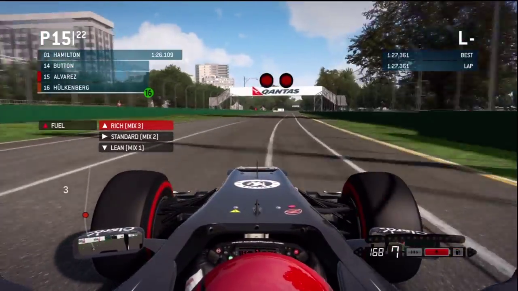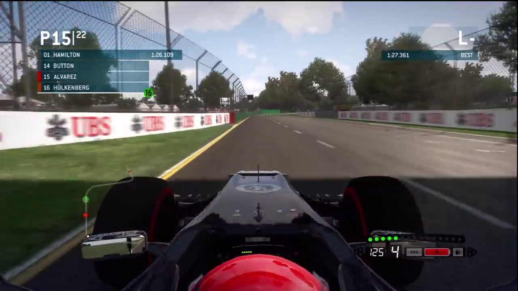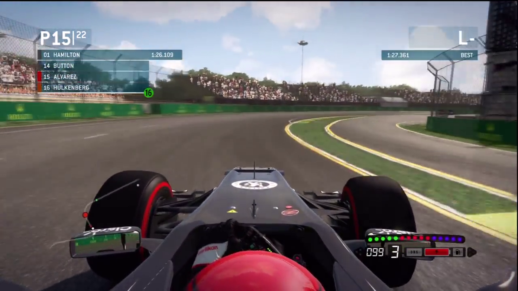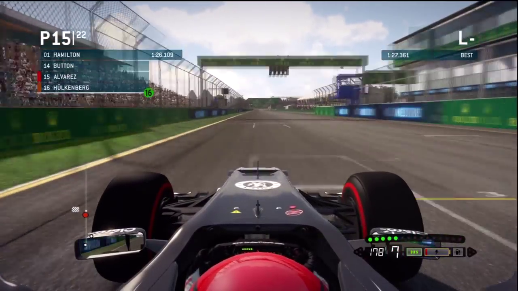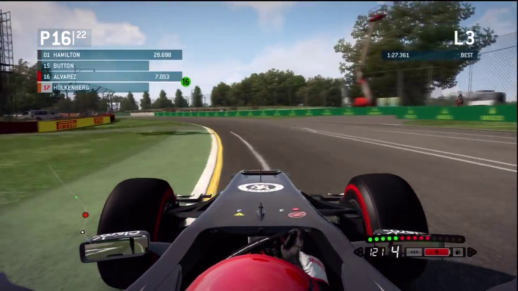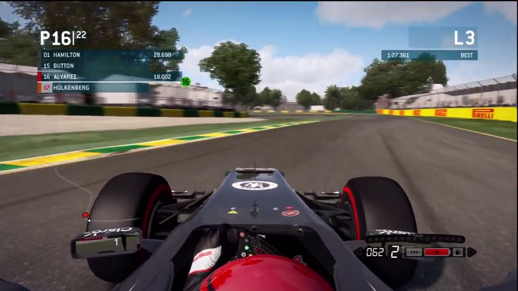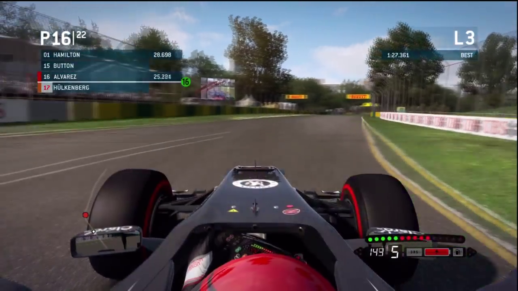Fuel on rich. So I've got the faster tyres and I was a second off. Let's see if I can do any better. Right, all the DRS and all the KERS. Let's see what we can do. Bit wide, had to wait to get on the power. I've got a driver behind me in a Ferrari. I'm not going to let him pass, I am on a flying lap. Just going to have to deal with it.